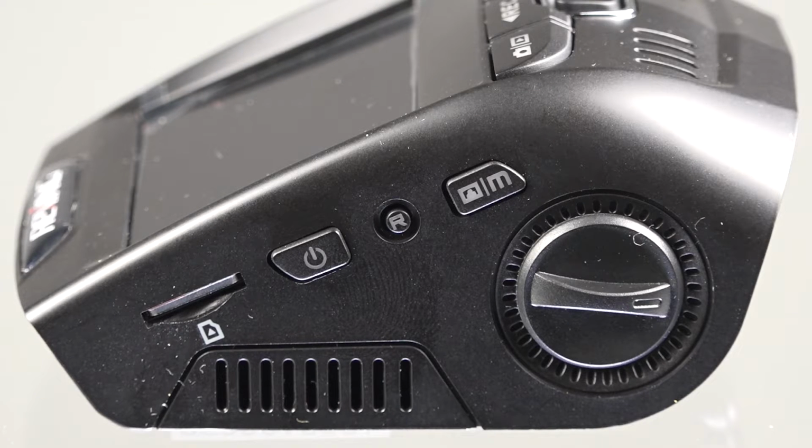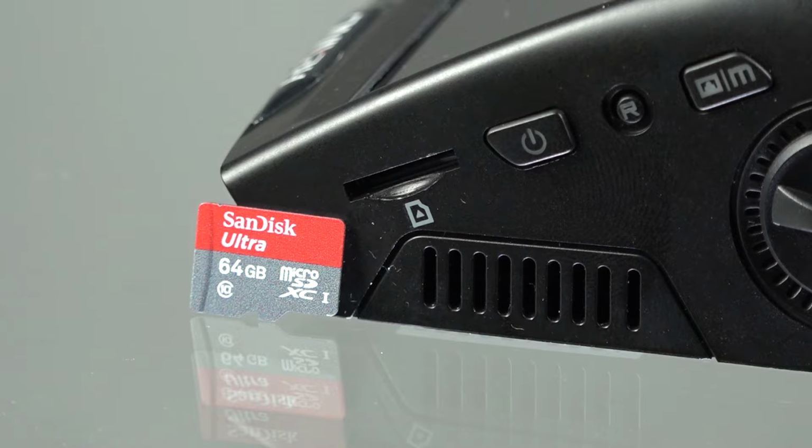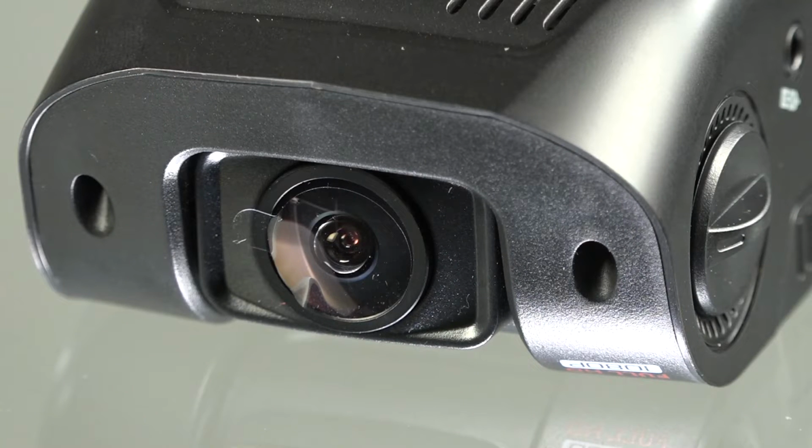Now here on the left side, we're showing the USB port there, the micro SD card, power switch, reset switch, and then the menu button there to the right. And I'm using a SanDisk Ultra micro card, and it's 64 gigabytes. That's going to give me 11 hours of recording time, and that's more than enough for the driving that I do. You can put a larger card in it, but 64 gigs gives you 11 hours and it's on a loop.